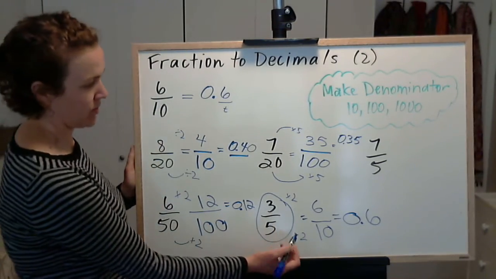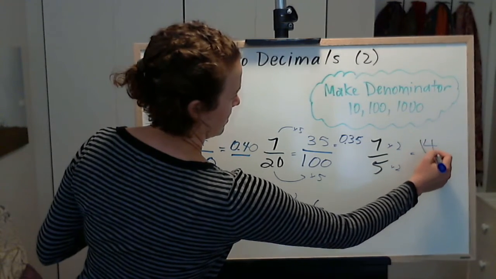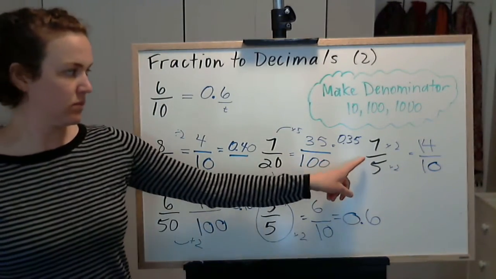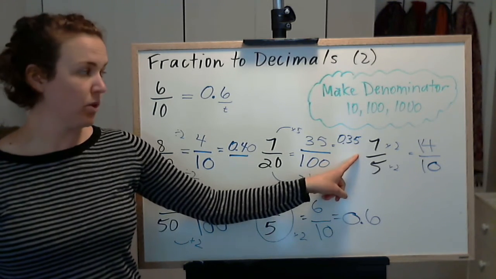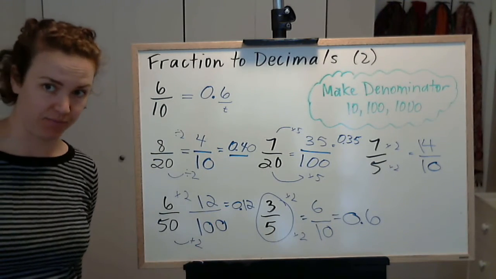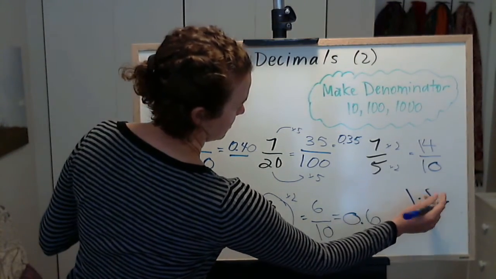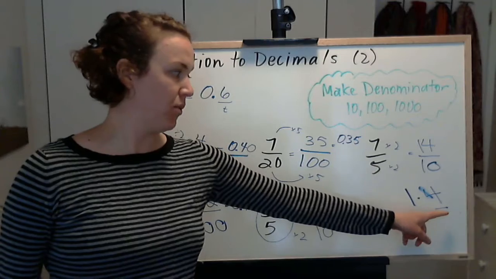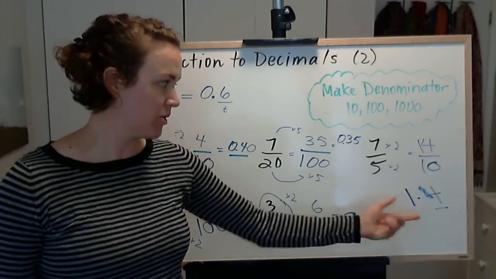7/5. I'm going to do the same thing. I'm also going to multiply that by 2, which gives me 14/10. Now, is this number bigger than 1 or smaller than 1? 5/5 would be 1 whole, so 7/5 is larger than 1 whole. So 14/10 is actually 1.4. Whoa. So the last digit in 14 is in the tenths column, and the 1 is kind of bumped over to here, which makes sense. It's bigger than 1.